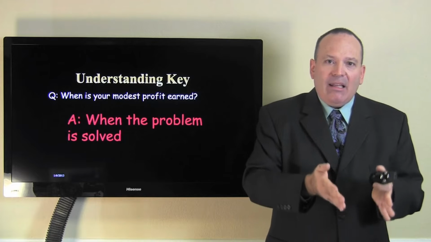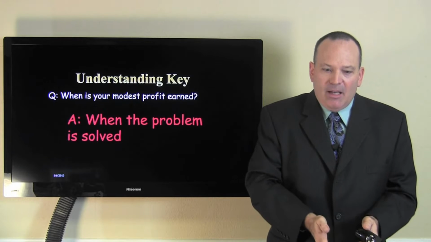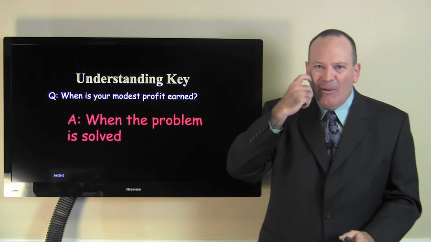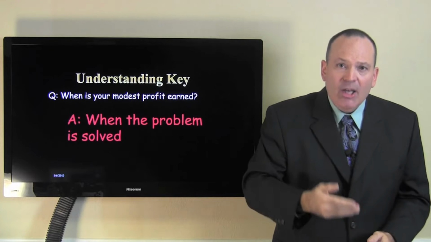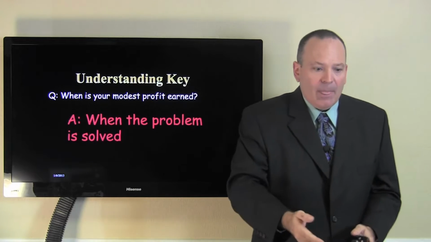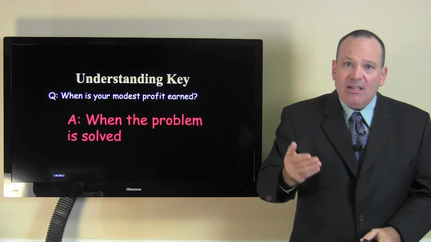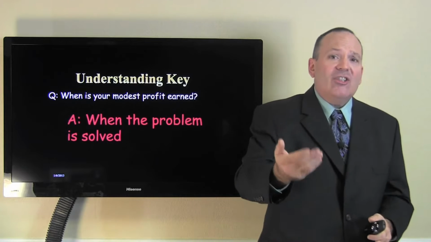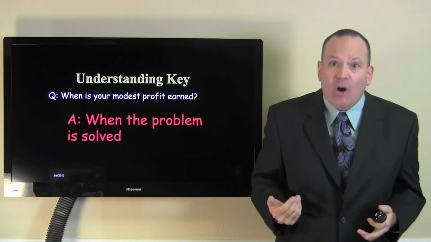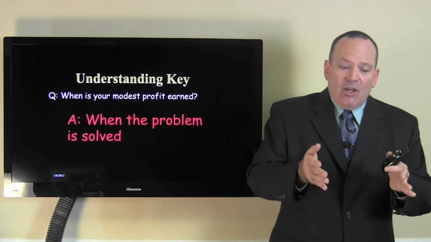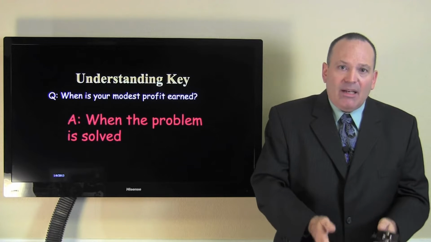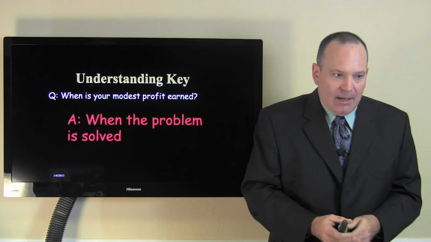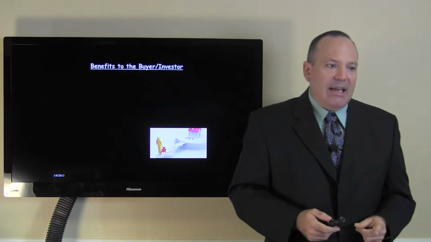Why would you get paid a lease agreement commission or a rental commission now and a sales commission later? Why would you do that? You're on the hook now. If you're a real estate agent, you have liabilities now. As a real estate investor, you have liabilities now. We all have liabilities. Agents just have E&O insurance and investors don't. So bottom line is, you've got the responsibility, liability, and the risks right now. You should be getting paid right now. Understand that as an understanding key.